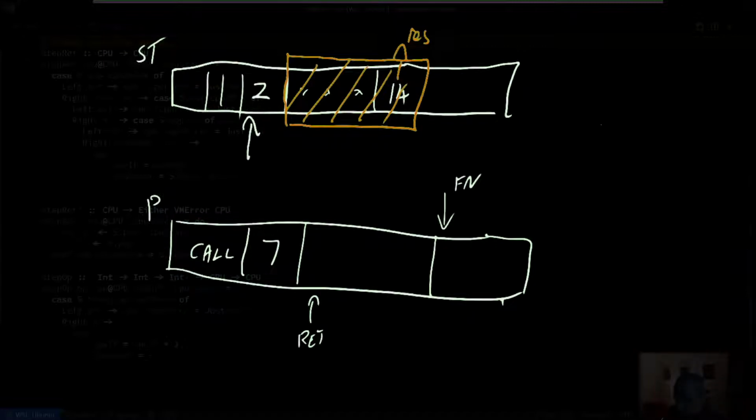We're then going to pop this, and this is going to become our new instruction pointer. So our instruction pointer went over to here for the function, and now our instruction pointer is going to be set back to here, which is the return address. And then we've popped this off the stack to find it.